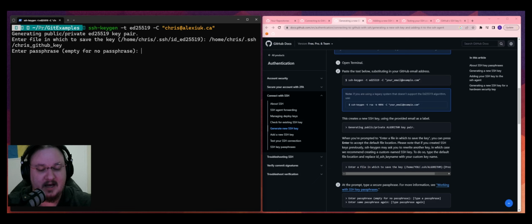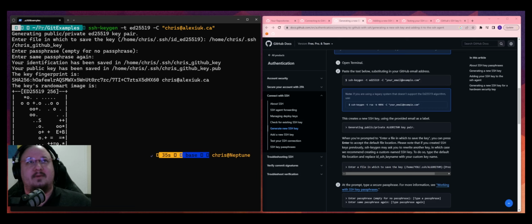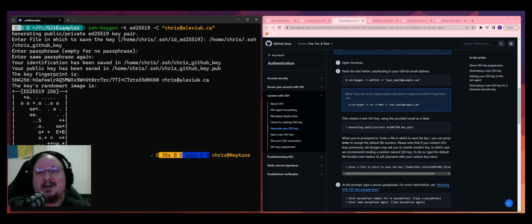Then we have to add our password. I would recommend putting a password here. It is possible to automate the password entry per session. It's just an extra layer of security that you're not going to be sad to have. It's not often that you're having to enter this password a lot of times in a row, though it can happen. So I would recommend setting it up once per session.